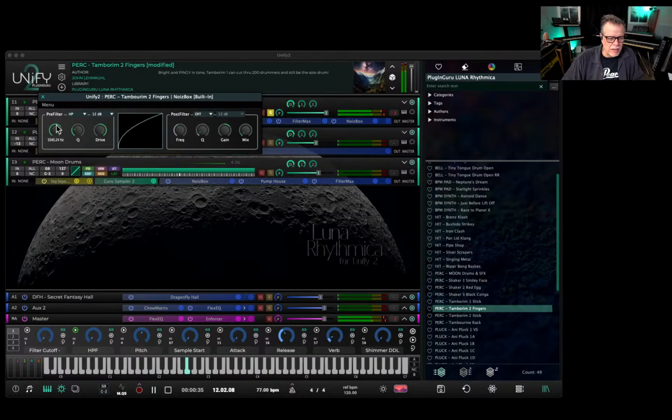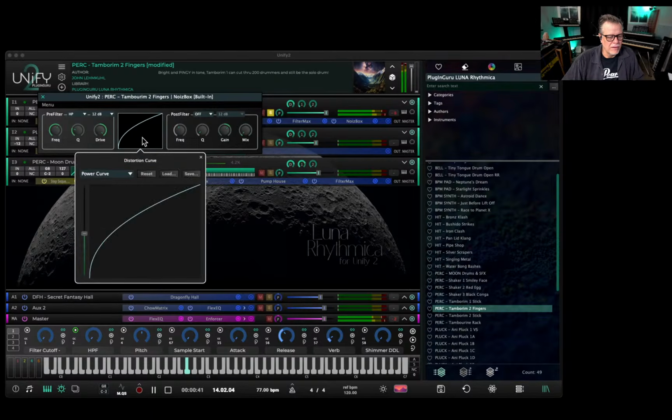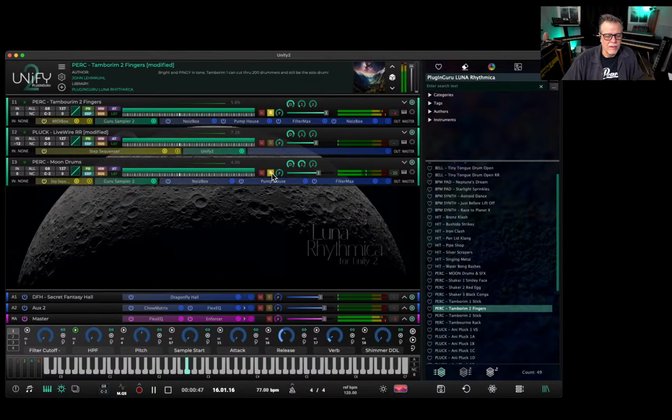I can have it just bring up and just tickle the high end of the attacks. Cool. That's cool. They're playing against each other really nicely.